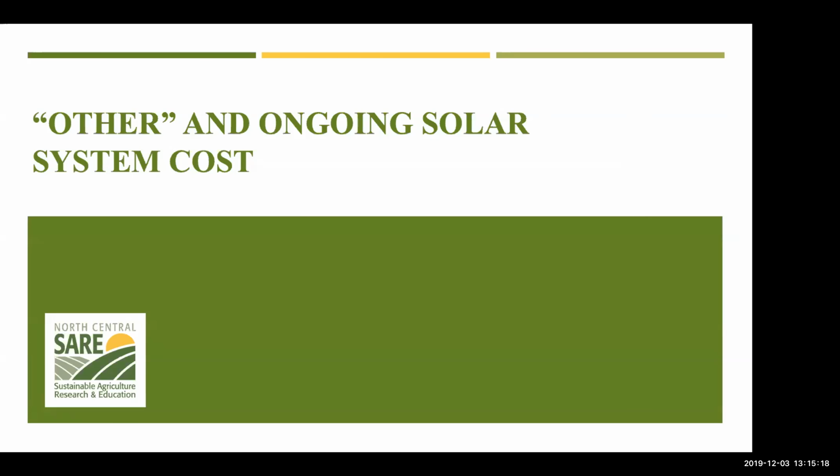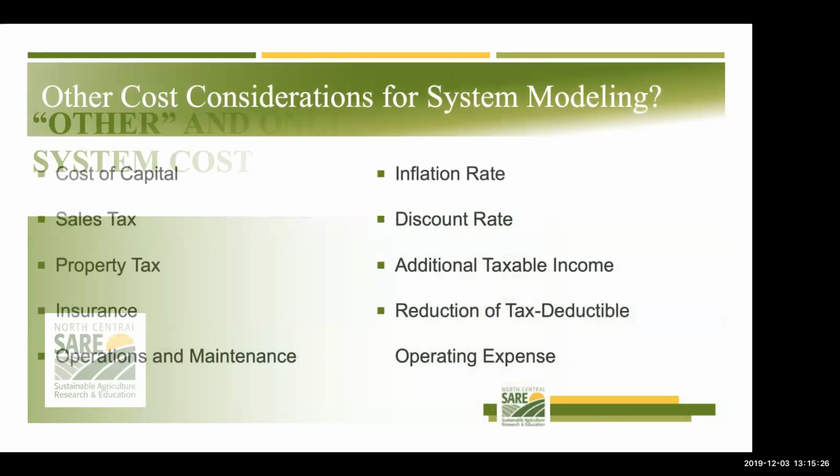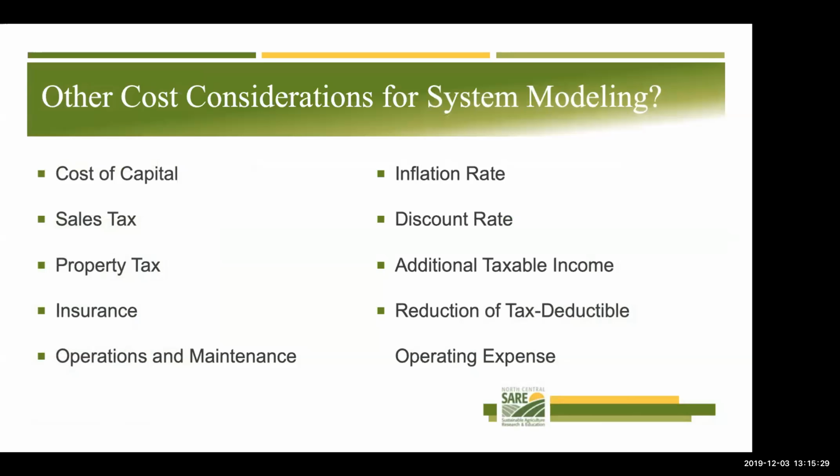So, those are some of the cost trends for the physical equipment, but there's all these other costs that we don't always know where to put them, but they certainly show up in a 25-year cash flow table. And so I think it's important to note, because what John and I have experienced is you'll have some installers that are very detailed and transparent and do a good job of accounting for a lot of these other cost considerations, whereas others maybe not so much.